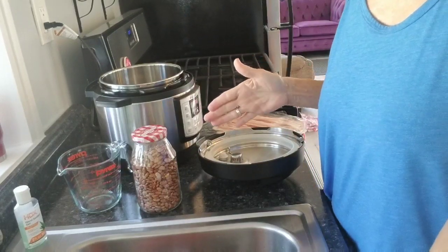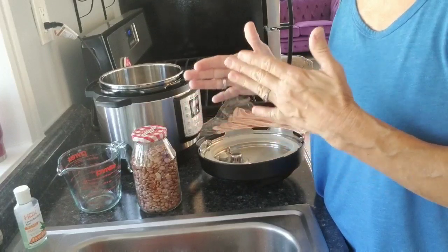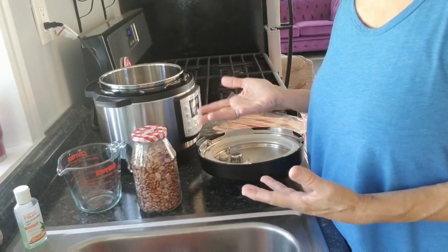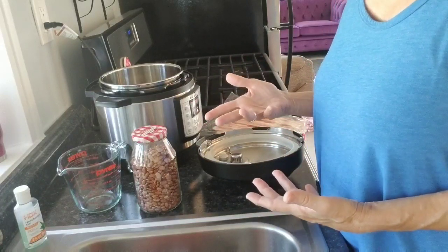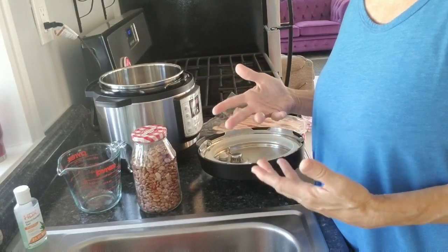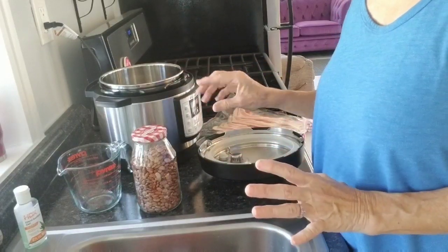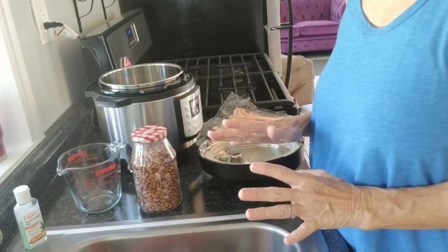I'm going to show you the spectacular way I cook my beans in my Instant Pot. Now, y'all, I have to admit, I've only used it several times, but I live alone. So unless I'm going to cook for myself and Terry or Nancy, I just don't get fancy in here. But I love how my beans turn out.